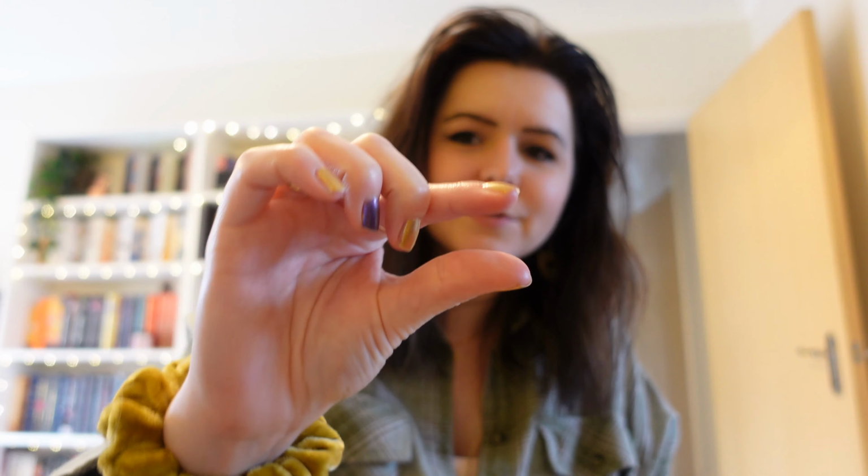I think it would be very hard to not be able to remove it at all, even if that involved using your fingers a little bit more and physically squeezing the menstrual cup itself. I don't know how comfortable I would be with squeezing it, because I don't know how much blood is going to be in it, and I don't want to squeeze it and have the blood come out because of the force of the squeeze. At the moment it's probably been about that much full with blood, so really not much at all.